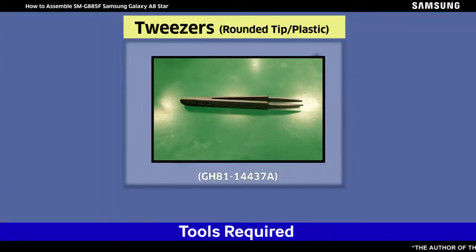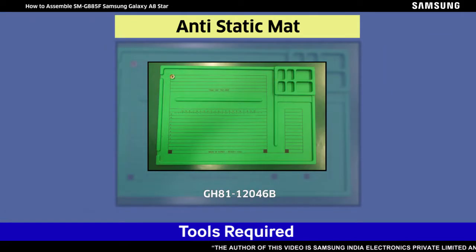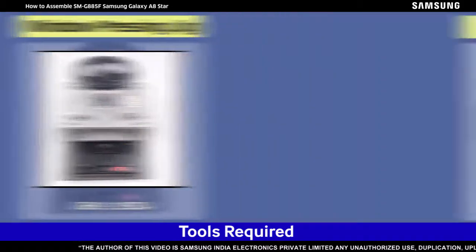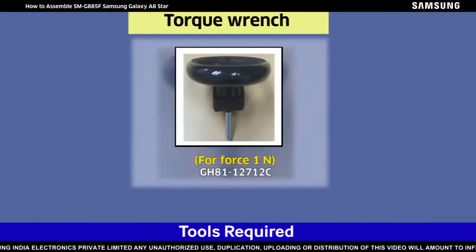Tweezers, screwdriver, anti-static gloves, anti-static mat, window pressing jig, window pressing pad, battery pressing pad, torque wrench for force 1 Newton.